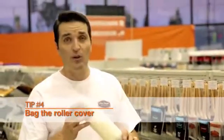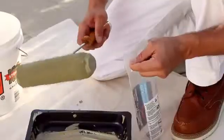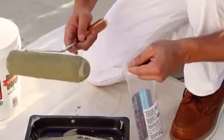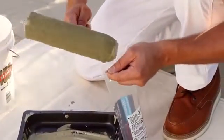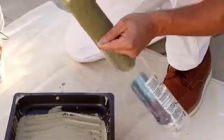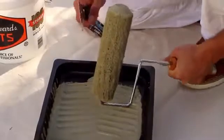Tip number 4, bag the roller cover. Now when you remove a roller cover from its plastic packaging, don't throw the packaging away because it comes in handy when you're done painting. Now if you're going to paint a second coat the next day, rather than throw out the roller cover and use a new one, or go to the trouble of cleaning the roller cover, simply place your roller cover into its original plastic bag. This might seem challenging, but here's the trick.